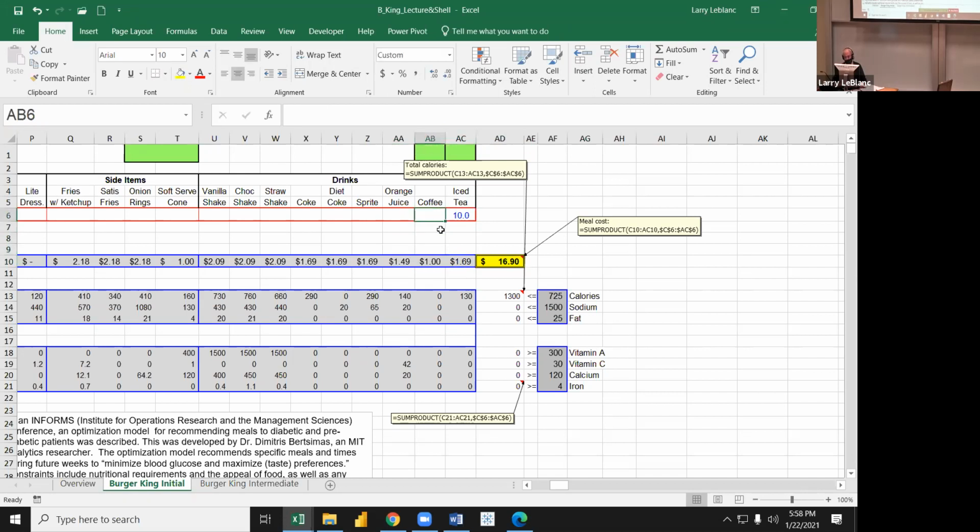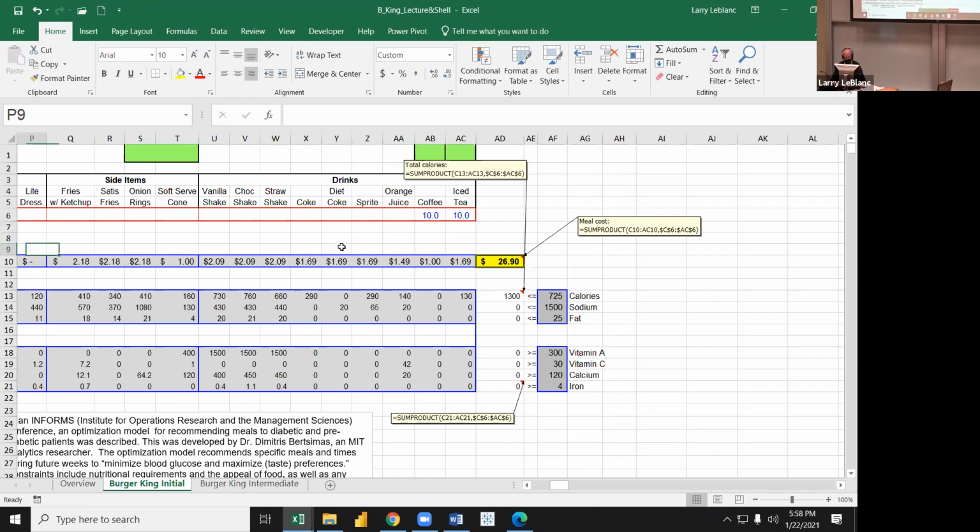Suppose we also buy 10 coffees. That costs $10 and $16.90. So the total is $26.90. If you're buying for a Cub Scout group, for example. Well, coffee and tea, I guess, is a bad example for children. If you're buying it for yourself and that's your lunch, 10 iced teas and 10 coffees, I hope there's a restroom nearby. The target cell is fairly intuitive.